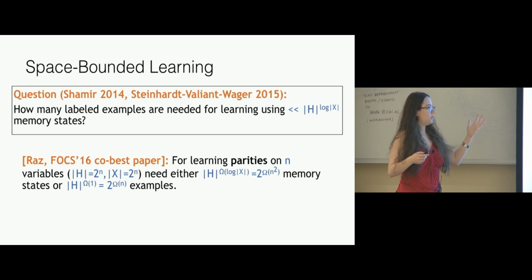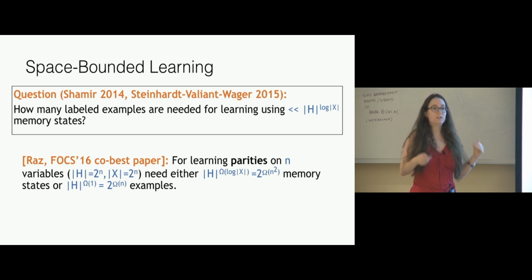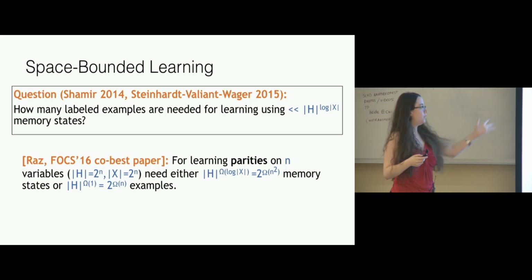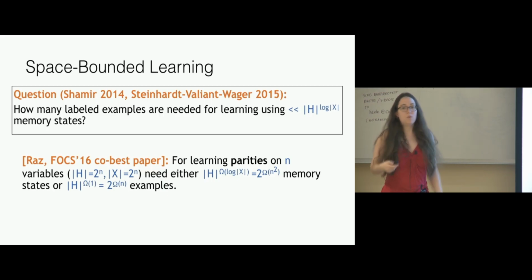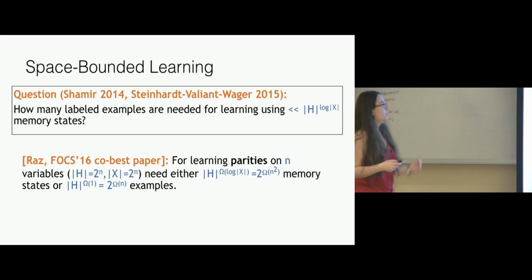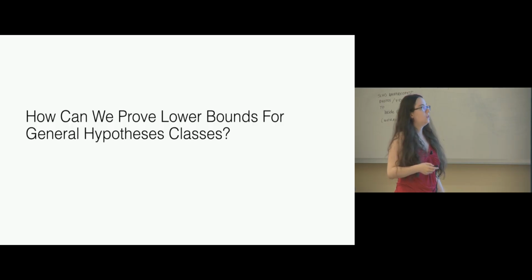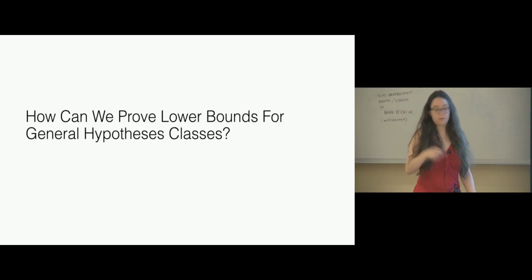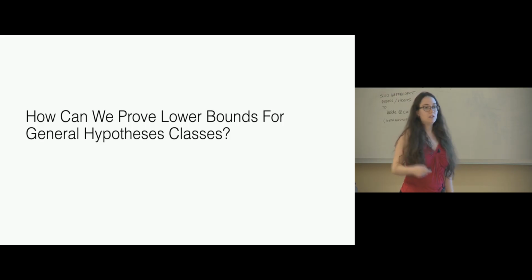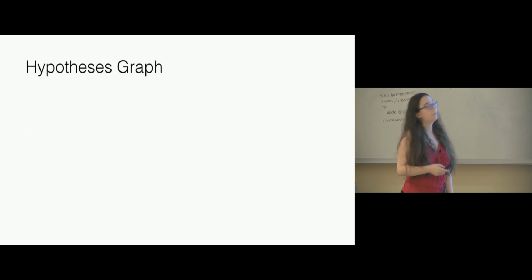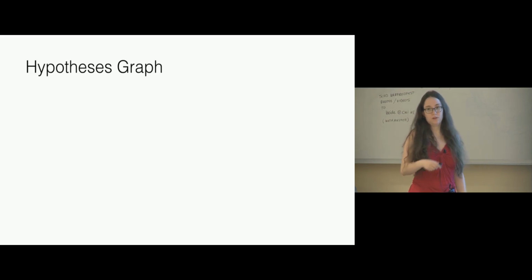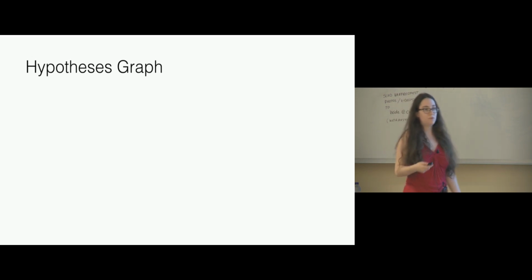But this was for one class, and his techniques were fit for this class. What we wanted to know is whether this kind of claim can hold for a general class. So this is what we wanted to know. And in order to give you our answer, we first need to look at classes in a different way, via graphs.